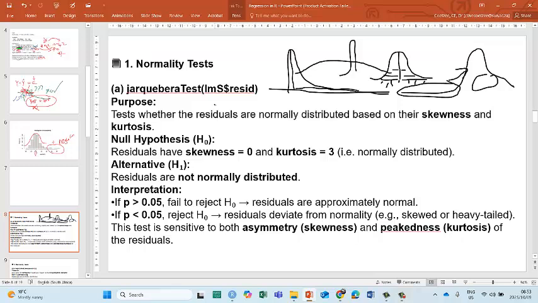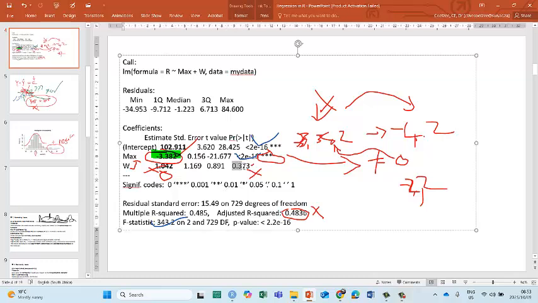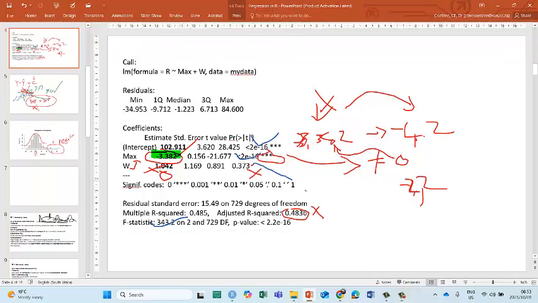So what may happen is, for example, if we run the F test, let's say this was close to 0.05. Let's say that p-value was 0.058.